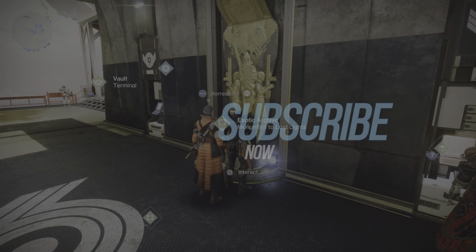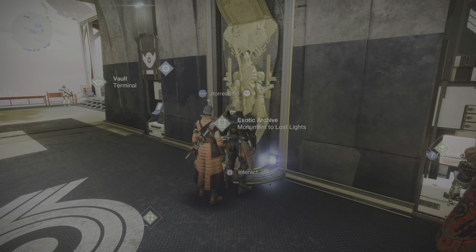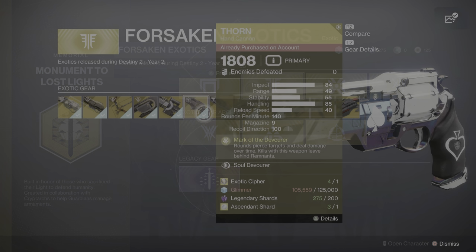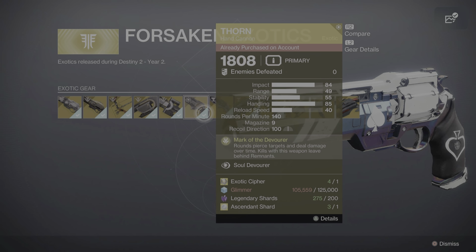So to get this weapon, you need to go to the Exotic Archive currently at the tower. And then you want to click the tab called Forsaken Exotics. And to purchase the weapon, you need to use one exotic cipher, which you could get from Zerg doing quests, 125,000 Glimmer, 200 legendary shards, and one ascendant shard.